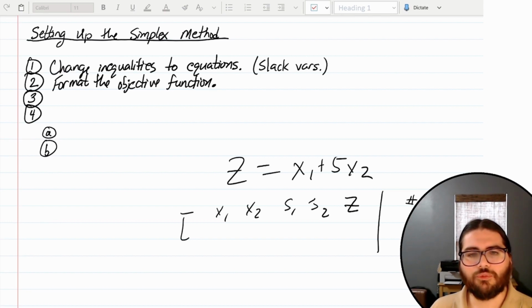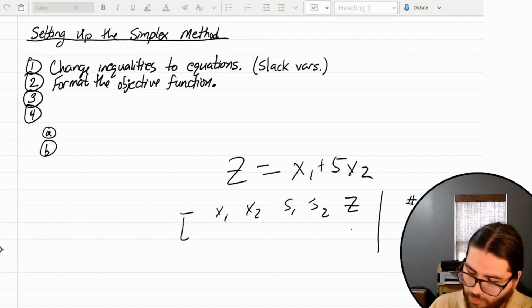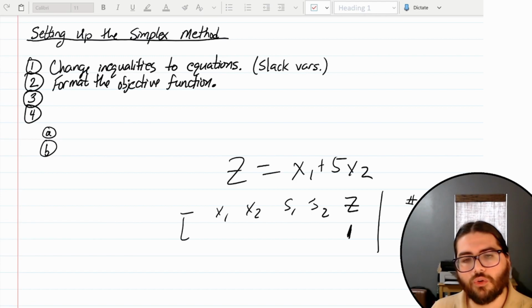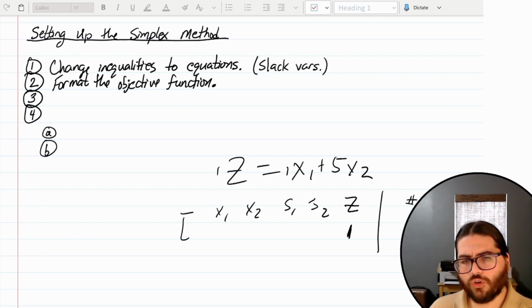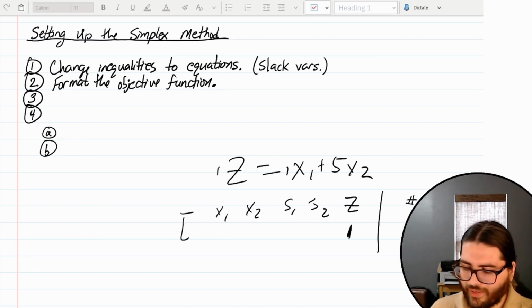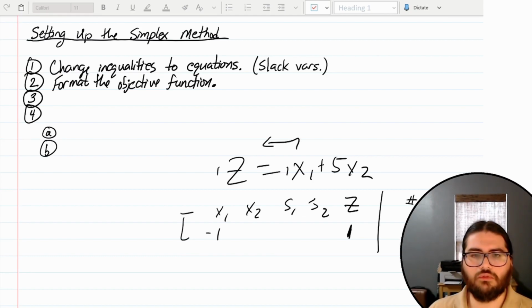So do you see how the objective function doesn't always go directly into the matrix? I'm going to force you, because the method's going to force you, to always make z positive. So z is equal to 1 there, because it's 1z. The matrix only brings out the coefficients. And so if I were to force myself to have z be positive and on the left side of this equal sign, I would have to move the x1 to the left. It would become -1 x1.